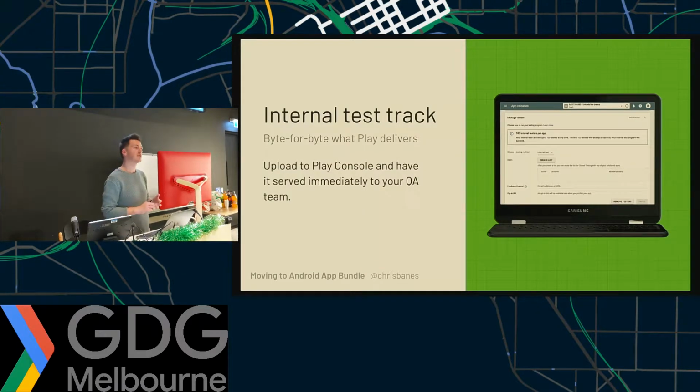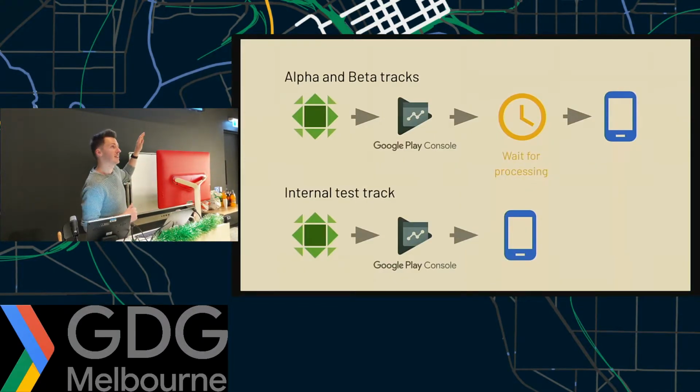That's a thing on the Play Store where you can upload an app, a bundle or an APK, doesn't matter what it is. But you no longer have to wait for the Play Store to process the bundle or the APK for it to download. If you're using the alpha, beta, or even production tracks, when you upload your bundle or your APK, there tends to be a 2 to 3 hour wait for that to process and be available for users. With the internal test track, there is no wait, it's about 5 minutes or so. But it's only really meant for quick iterative development. It's not meant for shipping it to users, really.